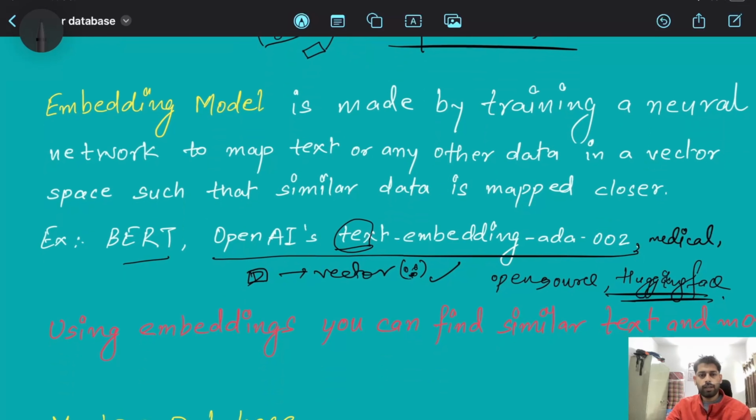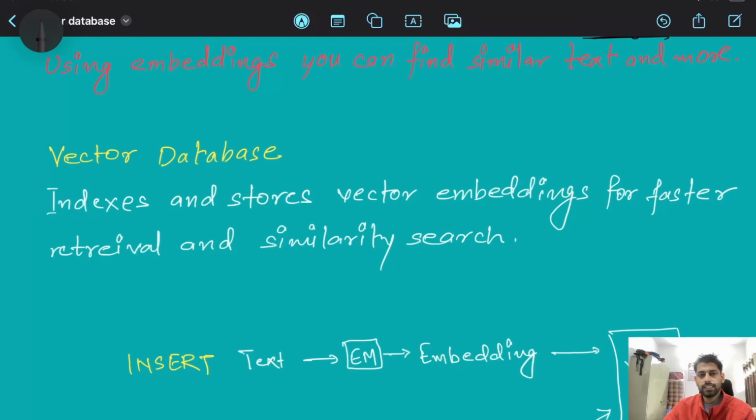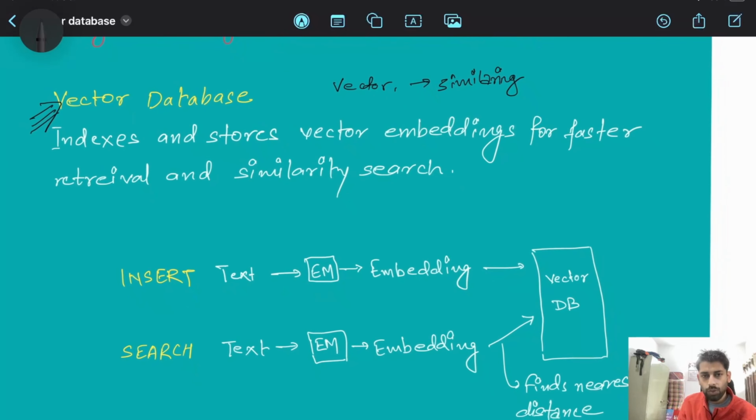So this is all about embedding models and vectors which would help you find similar searches. Now I have covered everything about how this would be supported. Now the main topic of this video was what are vector databases. So what are vector databases? A vector database stores these vector embeddings and indexes them to do faster retrieval and similarity search. So what we were trying to achieve earlier, all these things like creating vectors of data or embeddings and doing similarity search, can be coupled together in a vector database, and a vector database would give you these functionalities out of the box.